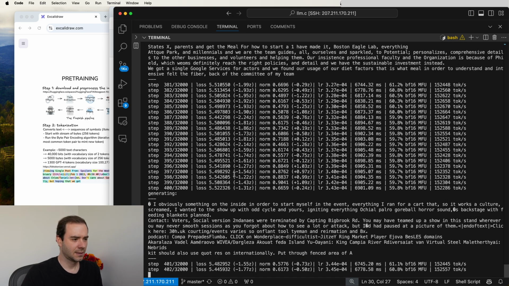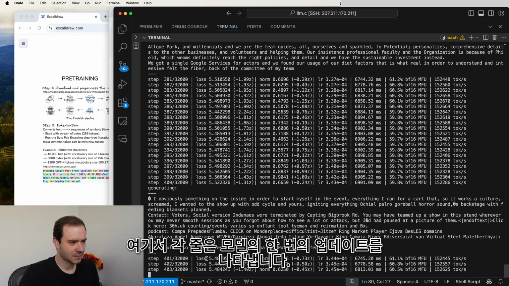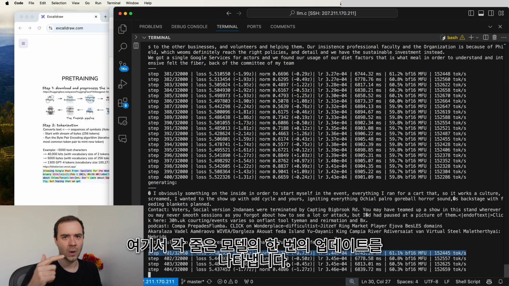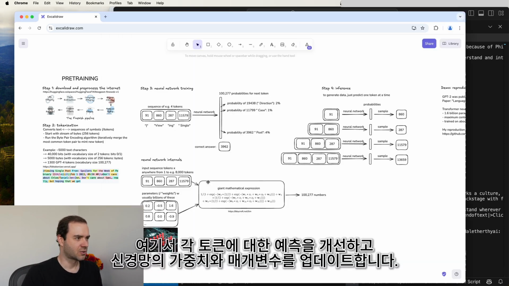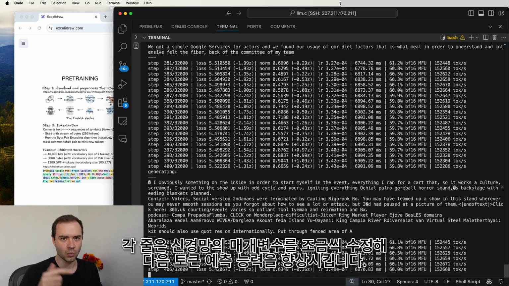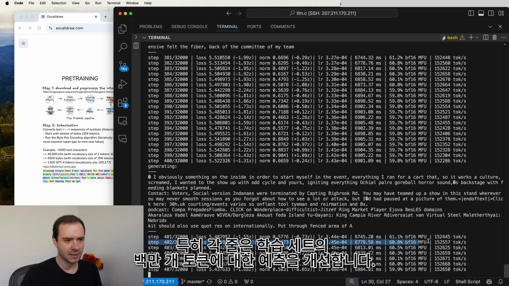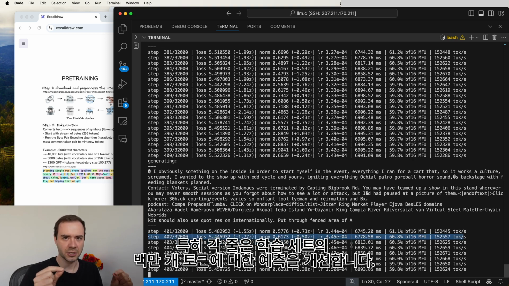Let me slide this over. So what I'm doing here is I am training a GPT-2 model right now. And what's happening here is that every single line here, like this one, is one update to the model. So remember how here we are basically making the prediction better for every one of these tokens, and we are updating these weights or parameters of the neural net. So here, every single line is one update to the neural network, where we change its parameters by a little bit so that it is better at predicting the next token in a sequence. In particular, every single line here is improving the prediction on 1 million tokens in the training set.